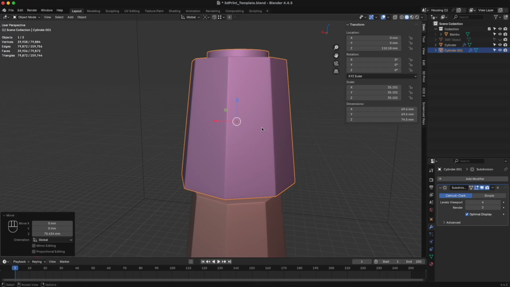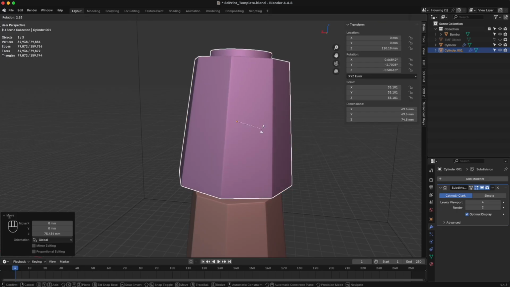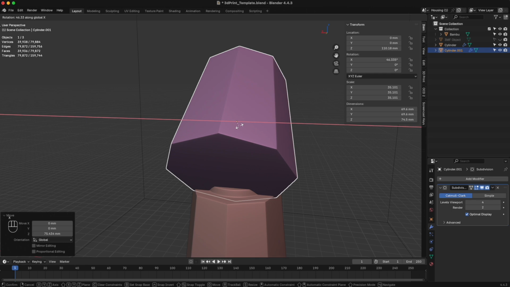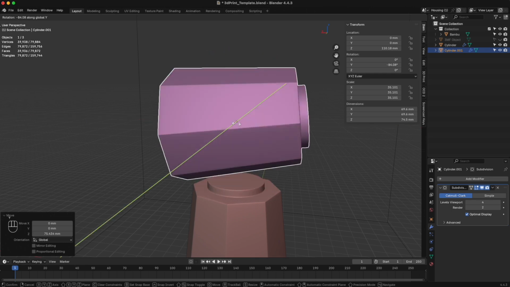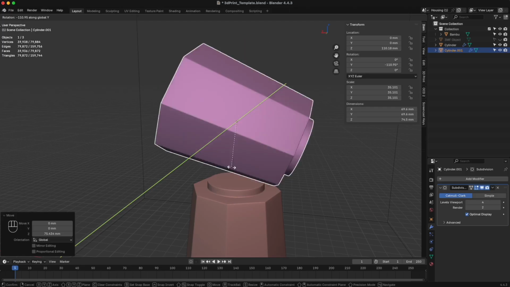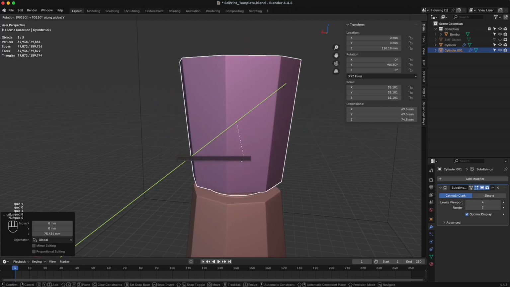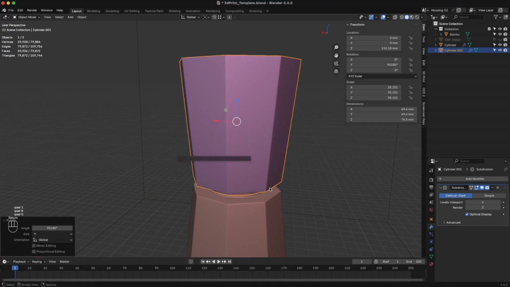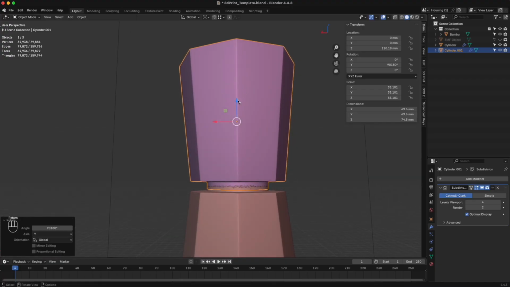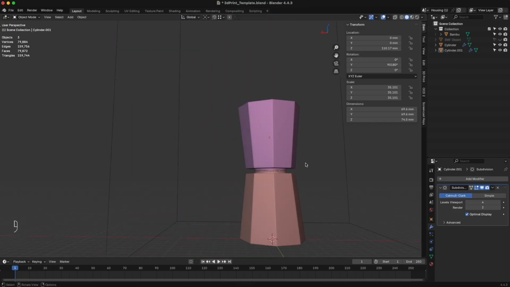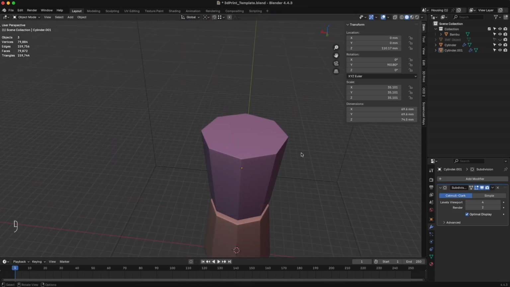And then what I'm going to do is hit the R key to rotate around the X-axis. So if you hit RX or RY, it will constrain it. And then I can just type 90 on my keyboard, or I could hit 180, and it will automatically snap to that increment. And so yeah, we're just going to smash it right up against there. So we've got these basic shapes.